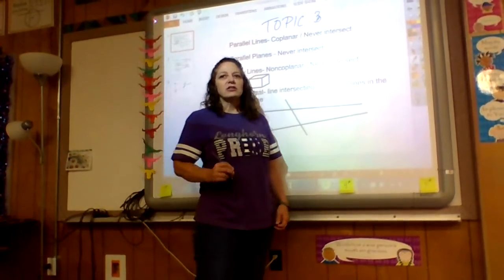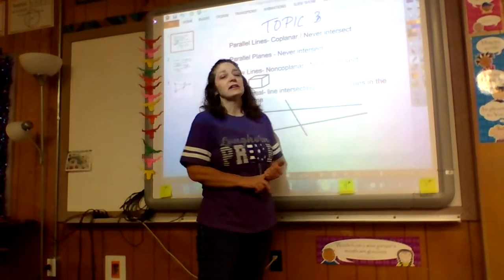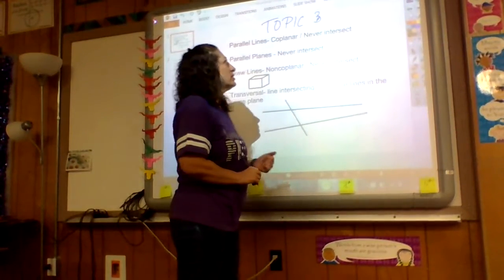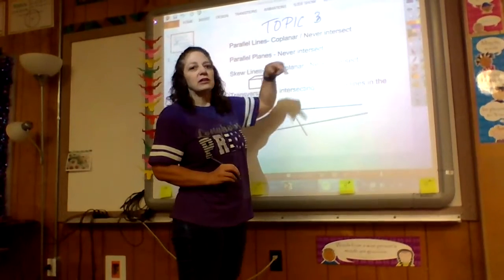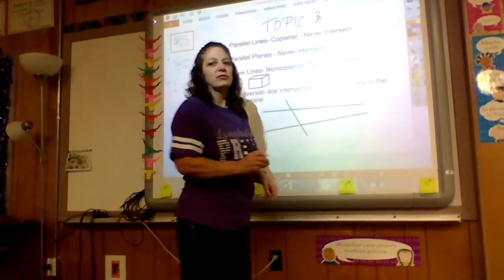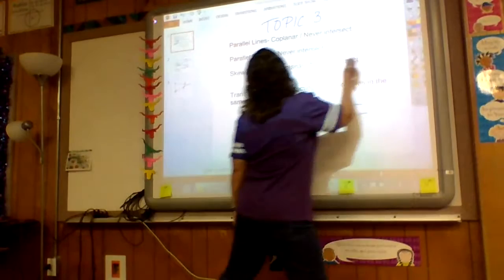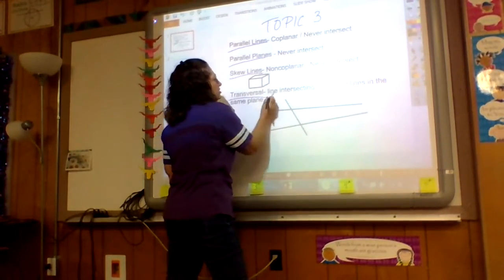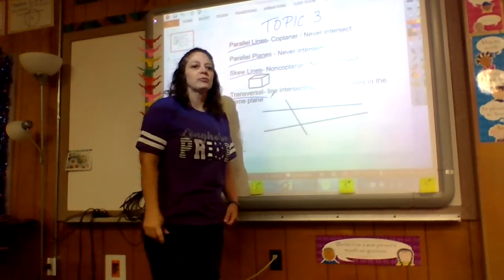All right, so we are starting topic 3, and that is parallel lines. I want to go over some of the vocabulary to start with. And please take a minute and underline the words. I think if you highlight it, it won't show up on the page. So underline parallel lines and planes, and then skew lines, and then a transversal. We'll start with those terms.